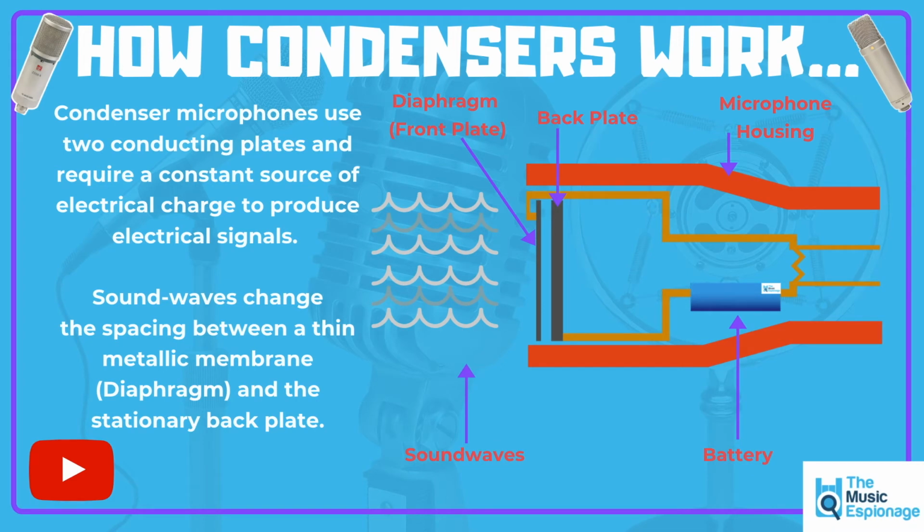So just like the dynamic microphone, everything is encased in the microphone housing. However, unlike the dynamic microphone that works off sound pressure levels, so the louder the sound wave, the louder the output, the condenser microphone uses a battery or a power source, often phantom power, which is 48 volts. If you remember, all microphones have some form of diaphragm, that's the area where the sound waves hit the microphone. It is then converted into an electric signal.